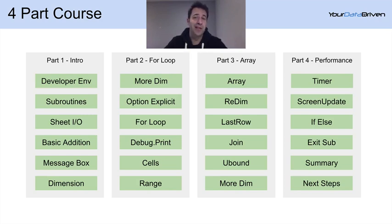Last but not least is the If statement. You will have used it 100 times in various formulas. I'm just going to plug it in here in this last part for the performance, because we're going to use it to help improve the performance. But it also shows you how to use it, and then you can use if this, that, whatever, and get all your different code organized with If statements as well, which I'm sure you'll want to do.